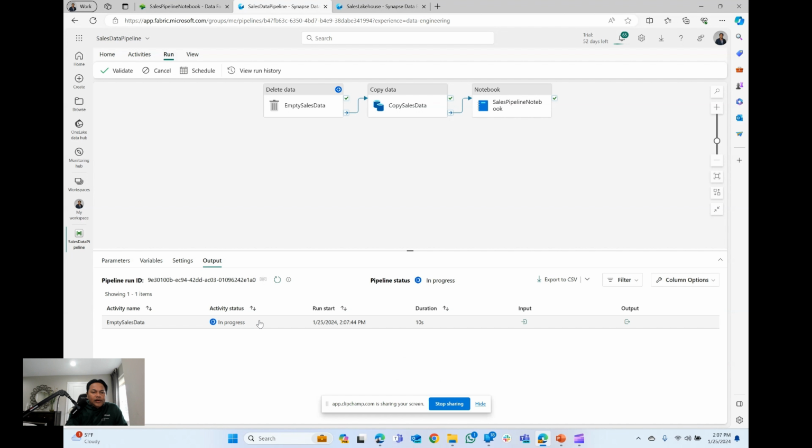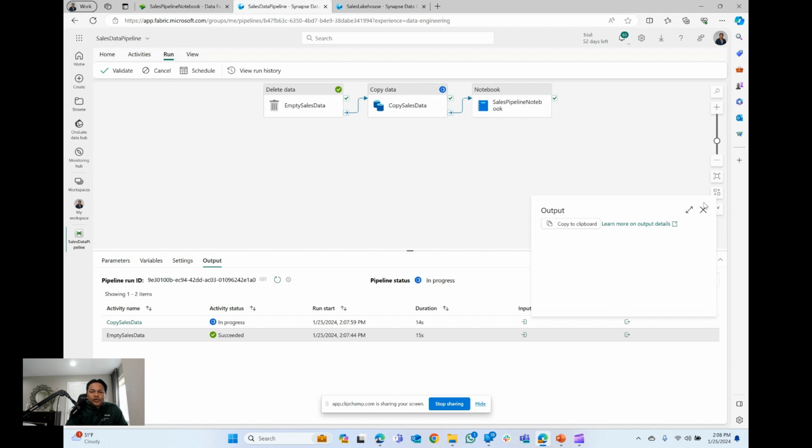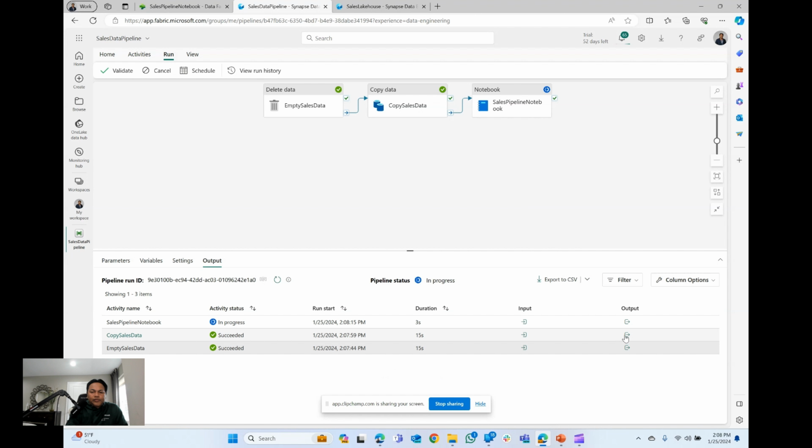And while the pipeline is running, you can see some of its activities, like what it's doing, through some of these outputs. So you get some debug trace type of information here. If you get an error message or something, you would also see the logs here. Finally, the notebook is running. That's in progress. Let's wait for it to complete.